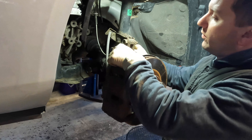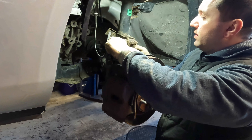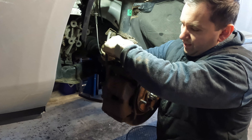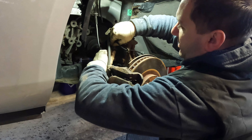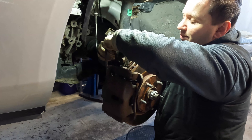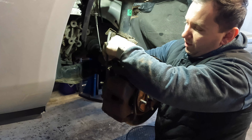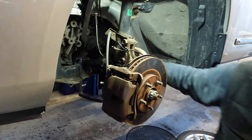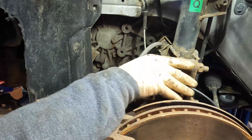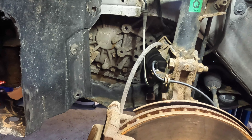Now that we've tightened and torqued everything, we need to push our little holders for our ABS wire back into place — they're just little grommets, they slide right in. Don't forget this step because if you do, you could damage your ABS wire. These are very easily overlooked. Before I let the car go, I always go over and make sure every little nut and bolt is tied up. This one here is fighting me a little bit — but there you go, pushes right in.